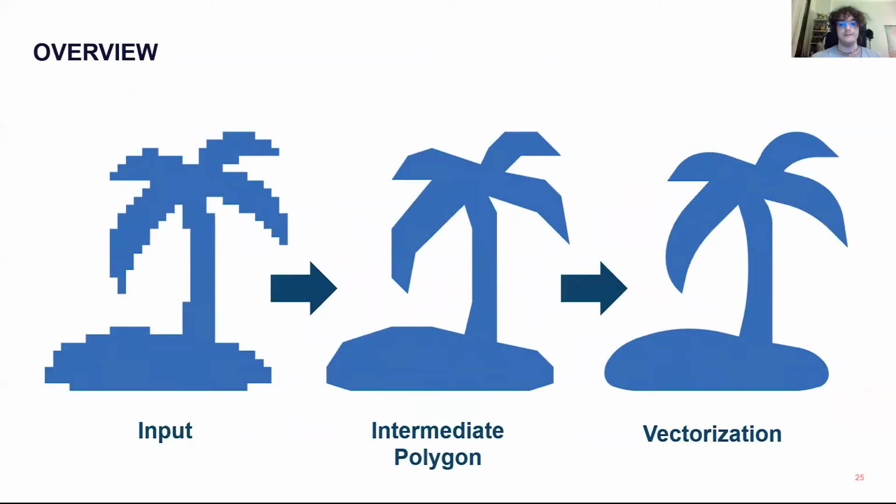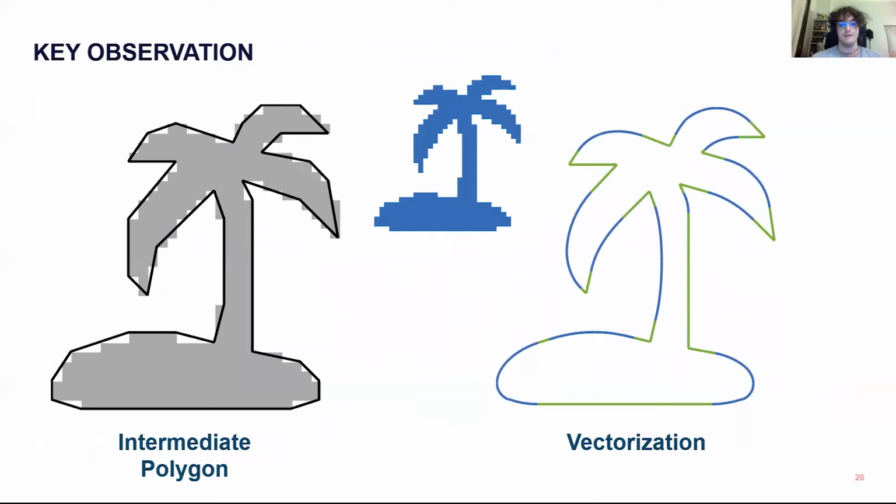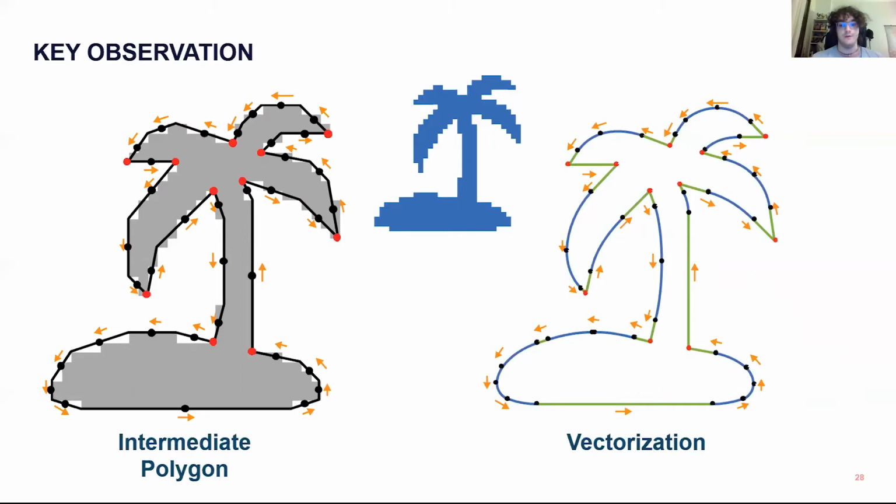The problem of vectorization shares many similarities with the problem of polygonal fitting. We can compute the desired vectorization by first approximating the input raster boundaries using coarse polygons, and then use this intermediate output to guide the rest of the computation. This choice is motivated by the observation that the approximating polygon human observers prefer is strongly correlated with their preferred piecewise smooth vectorizations, in terms of primitive counts and tangents, as well as corners and other transition locations.